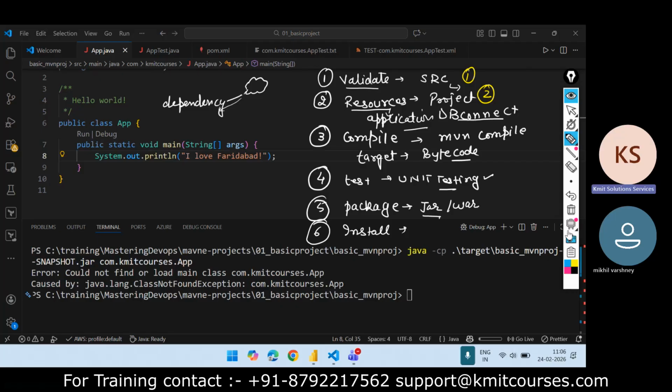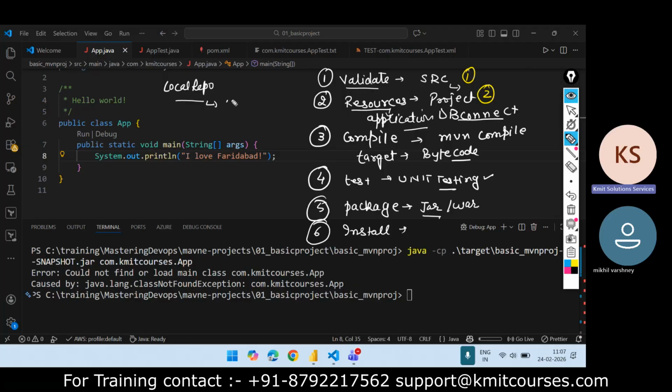Now consider that you have a local repository, and you have created one library using Maven, and you want to keep it under that local repository. For example, this is my code.